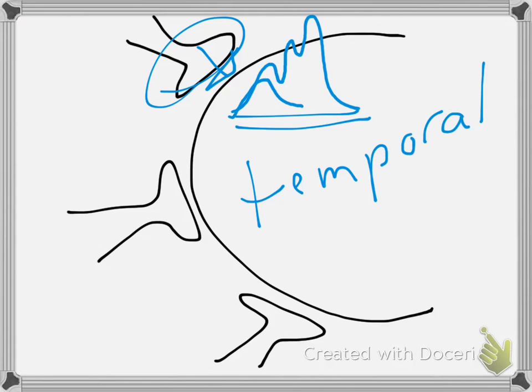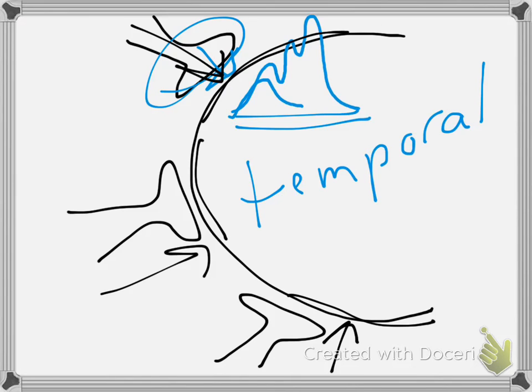So we have spatial summation due to the orientation of all of these cells converging on the one cell. Right here, right here, right here. Different locations on the cell. That's the spatial summation. The temporal summation is due to the firing rate of the one cell. And you must appreciate now that the actual total summation is going to be a combination of both spatial and temporal summation.